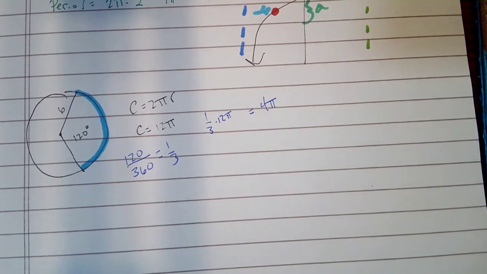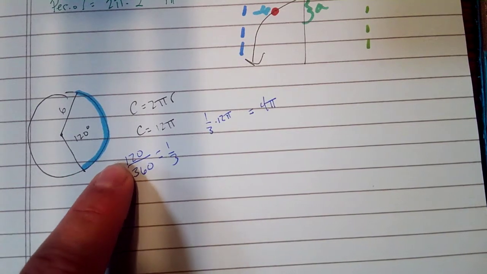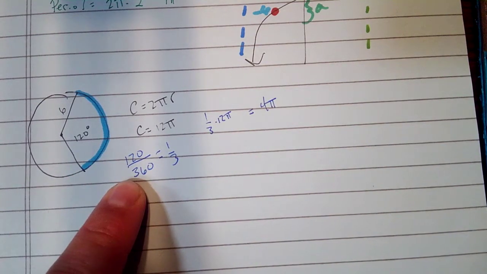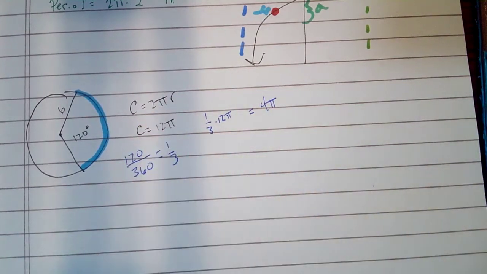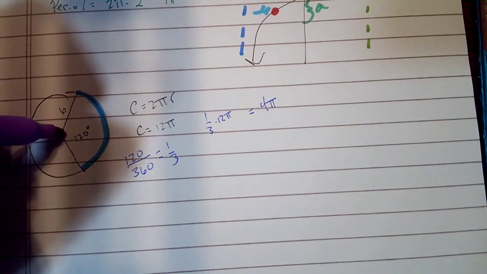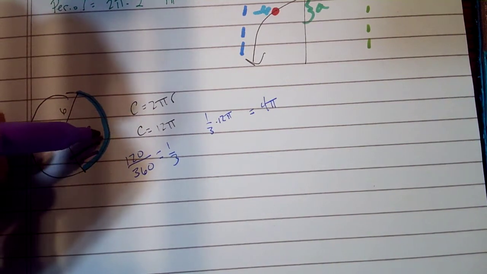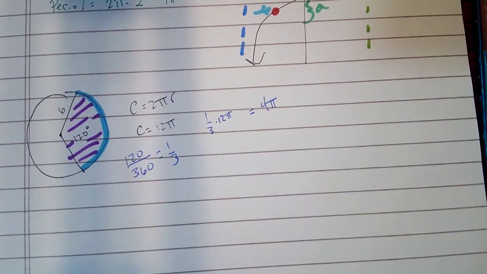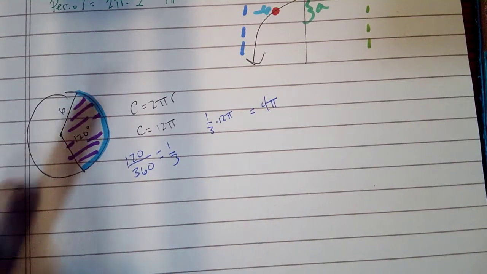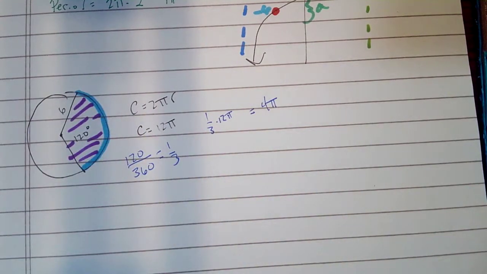For arc length, you just do degrees over 360 and then times circumference. Okay? Pretty easy. Okay, let's switch it up. Let's say I don't want to find the circumference, or the arc length. What I want to figure out is how much of this circle is it? Maybe I'm talking about pizza. How much pizza is it? Maybe that's the crust, and I want the whole pizza.